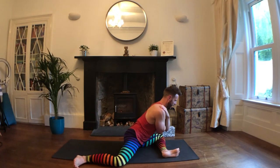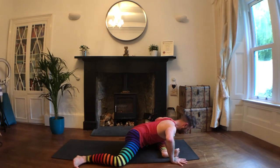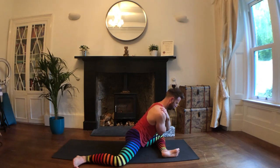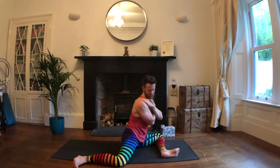Turn towards that right leg and then fold down over that leg. Push down through the leg. Now, if you're looking for something a little bit softer, bring the hands down and let that cushion you as you work lower. If you're looking for a little bit more activation, push down through that right foot as you fold forwards, chest is scooping forwards. Inhale, bring yourself up, bring the knees back to center.